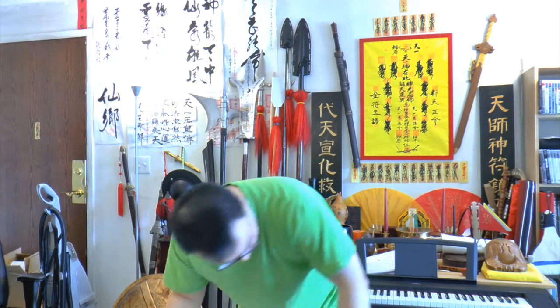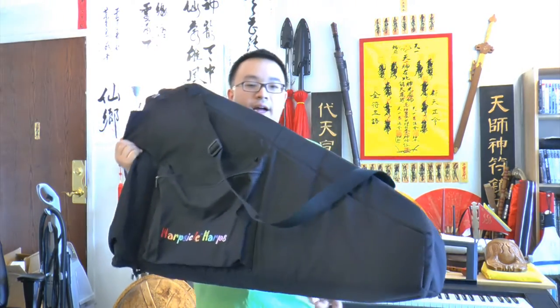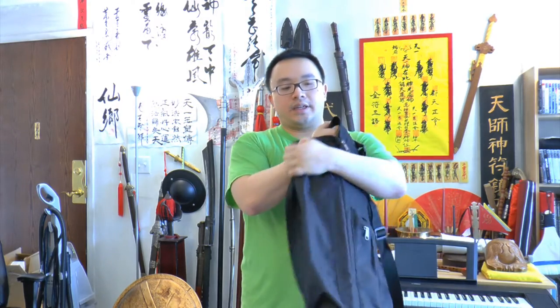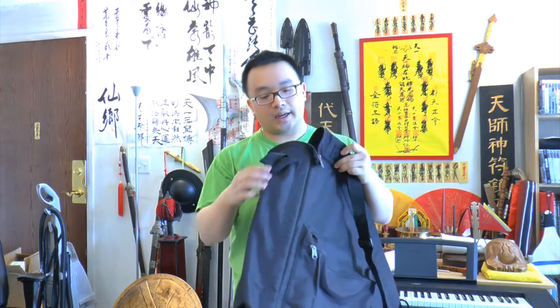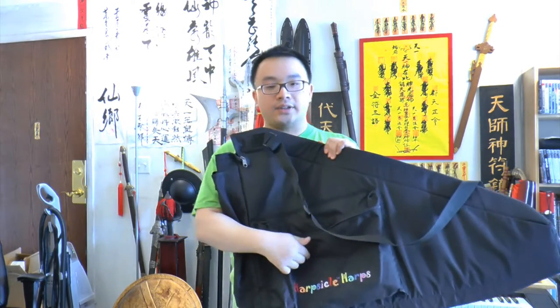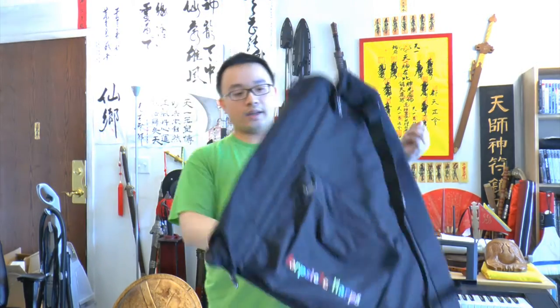Besides this, we also have a case. This case actually holds the harp. The harp goes inside and fits perfectly. And then zippers, and see, it's all foam padded. You put it back and zip it up, so the harp goes inside. And this side here holds the stand. You take out that board from the stand, and there's a bag here, so you put it inside here. So this harp, the stand, and even other accessories can all go in one case.